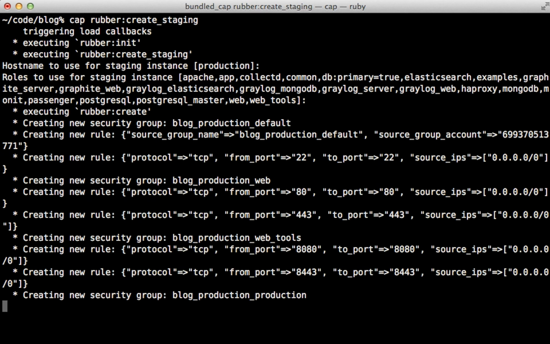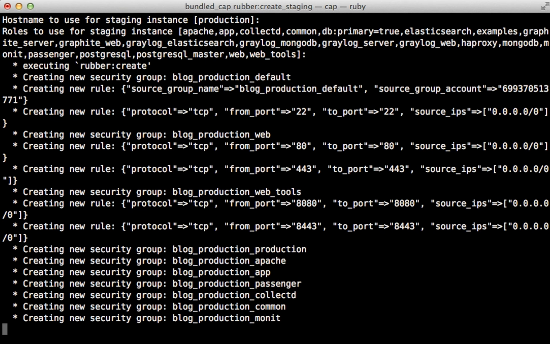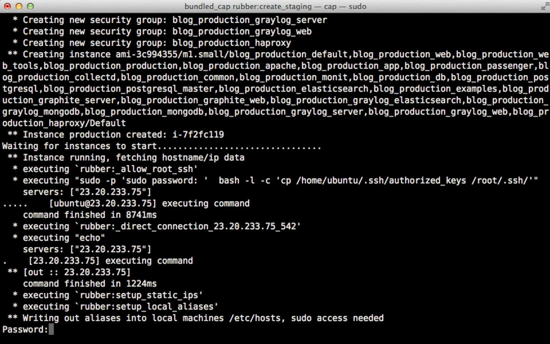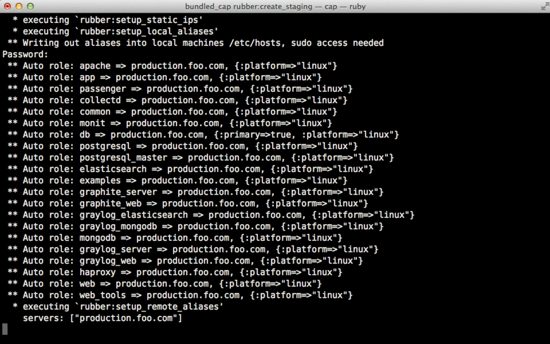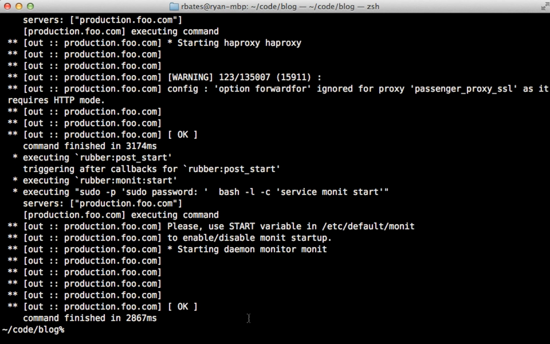So here it's setting up that instance with everything to deploy our Rails application, and this will take a little while, so just let it run. After a little while, it will ask me for a password, and this is for the user on this local machine so that it can modify the host file. So just type in your password here and then continue. And then later it will ask if it can reboot the instance. Just say yes, and continue on. So after waiting a while, the command will finally finish with the final output looking something like this. Now if the command doesn't seem to finish, SSH might have timed out. In that case, just abort it and try running the Rubber bootstrap command, which I'll show a little later.